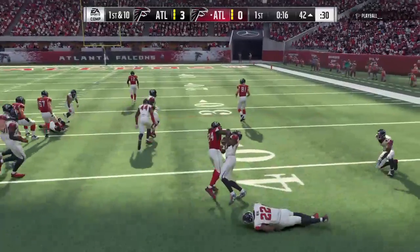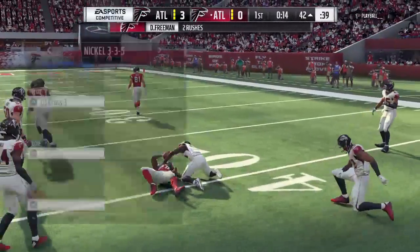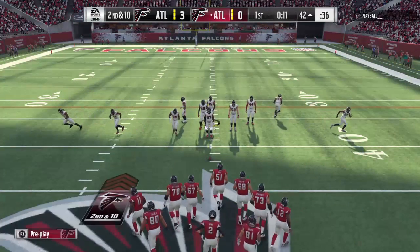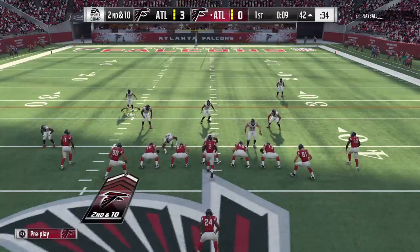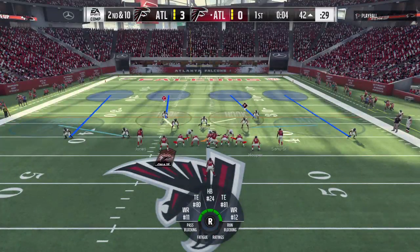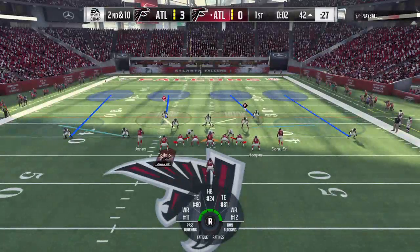Ryan on the handoff. It's Freeman looking to find a lane, but he can't. Reined in at the line of scrimmage. Call it no gain on the play, and it'll be 2nd down. So nothing there, but maybe you blame that on the blocking. Yeah, at some point, you've got to win at the point of attack, and on that play, that was all the defense. They made it happen.